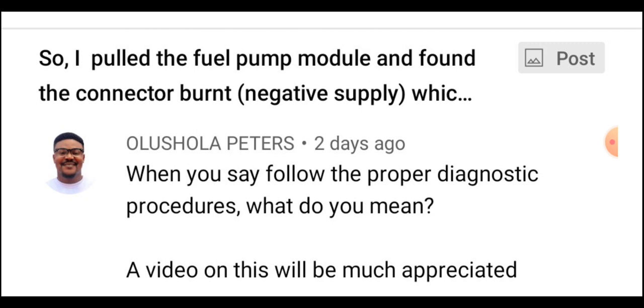For example, I had a low fuel pressure issue, which I showed on that post. How did I know it could be a low fuel pressure issue? Because of the kind of symptom the car gave when I tried to start the vehicle. So rather than beating about the bush, the first thing you do is rule out the first suspect, and the first suspect usually is the simplest to check. I didn't even plug in a scan tool because of the kind of symptom the car was giving. So I knew the first thing to do is check the fuel pressure with the right tool.